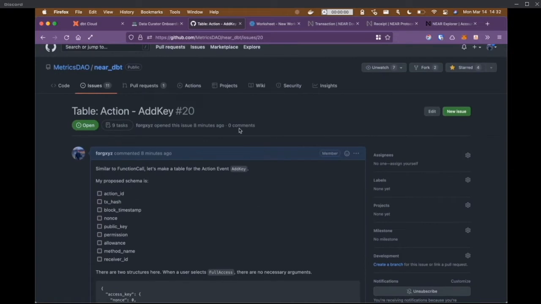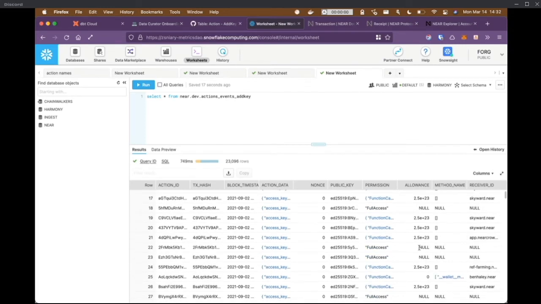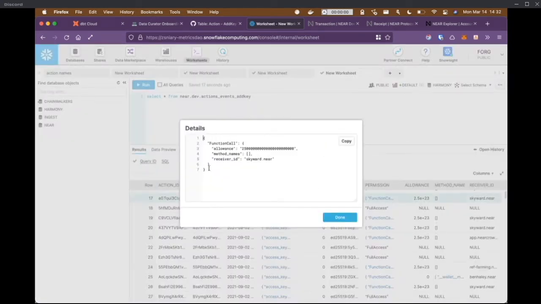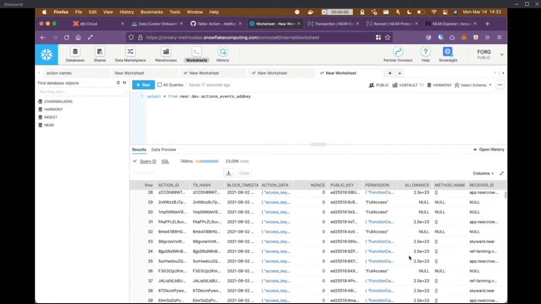It's a very collaborative thing, building these data models, because one, I think everyone has a little bit different idea on what the right way to do something is, and two, there's probably another way to do it that I'm not thinking of, or maybe there's something in here that makes sense to pull out in its entirety, or someone might say having those null values in there is just inefficient. It's easy enough to go through and just index in. If you want to search on receiver ID, it's always going to be in the same location in the JSON object. So pulling it out here is not necessary, that type of thing.